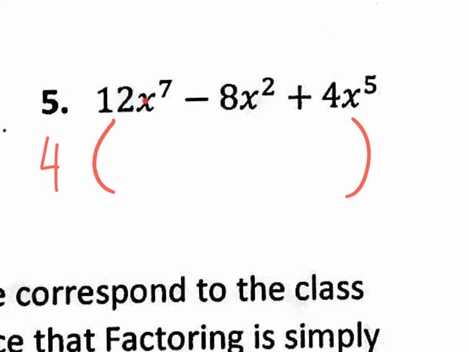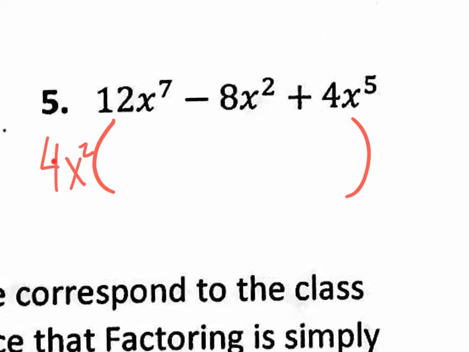2, right? There's 7 here. You might be thinking, I could pull out a 7. Yeah, you can't pull out a 7 from here. There's only 2 of them. Right? Right here, there's only 5. So the greatest amount of x's you could pull out of all 3 terms at the same time would be x squared. You could pull out x squared from here, from there, and from there, and that's what we're going to do. We're going to pull out an x squared.